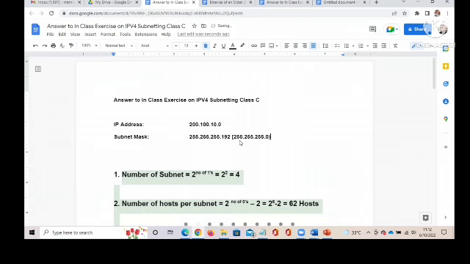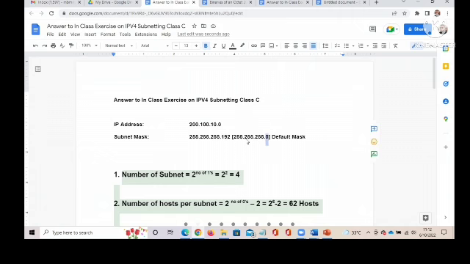We know that the default mask is 255.255.255.0. But what they have given as the subnet mask is different, so from this default mask, the subnet mask has changed.